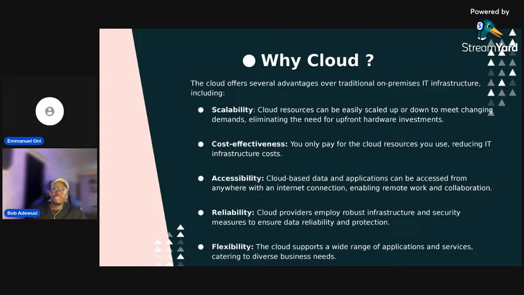Now, cloud and AWS has come to solve all of those hassles that we have in the acquisition of resources that we use to spin up our applications and even data.